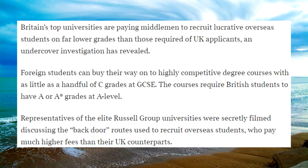GCSEs are what you do when you are 16. They are the end of your American high schools, I guess. And you get a C grade at 70% and above, but GCSE papers are much, much easier than A-level papers. Though they've changed the system in the UK to numbers now, and I don't know what the numbers mean. But I do know that they are still equivalent, so 70% and above is a C grade or above, and foreign students only need to get that to get into universities in Britain, compared to the British, who have to get ridiculously high results to get into elite universities.